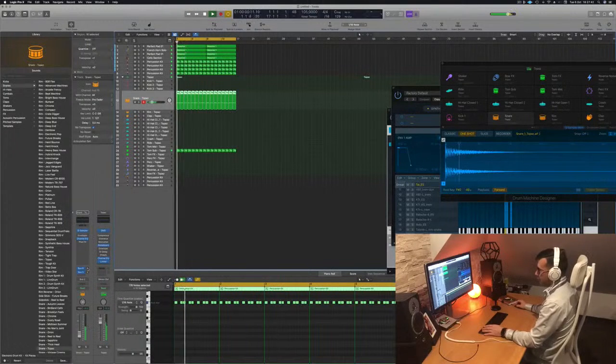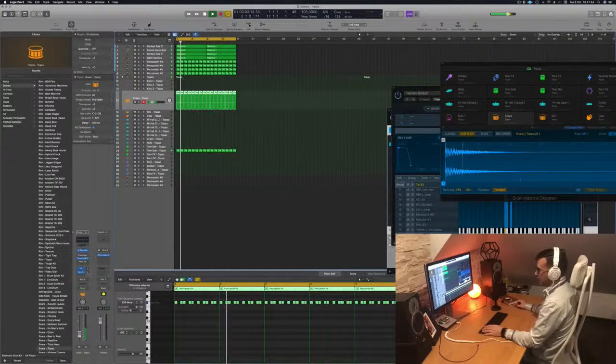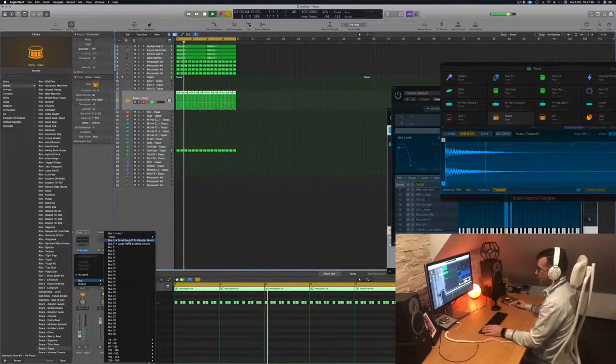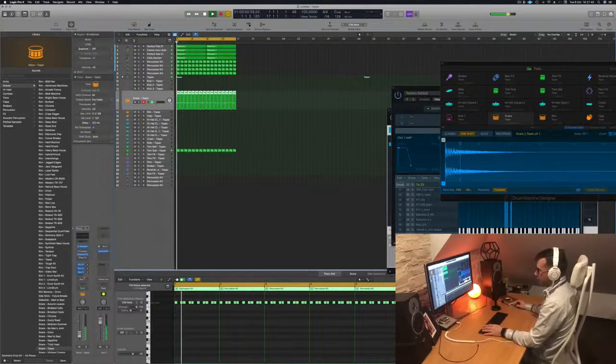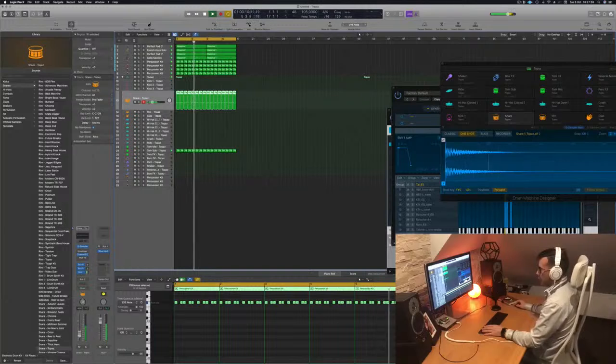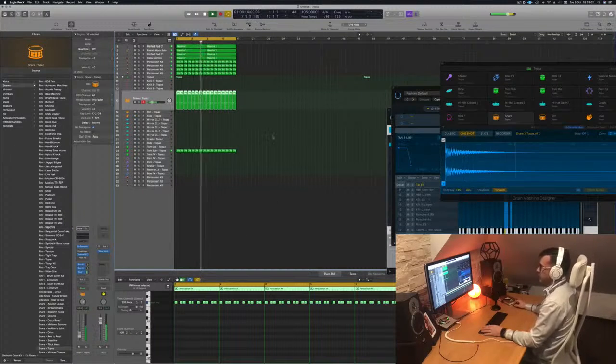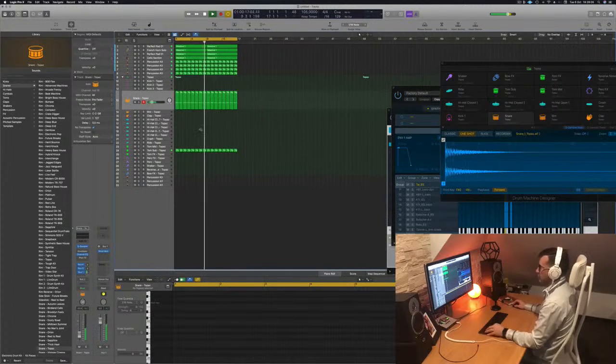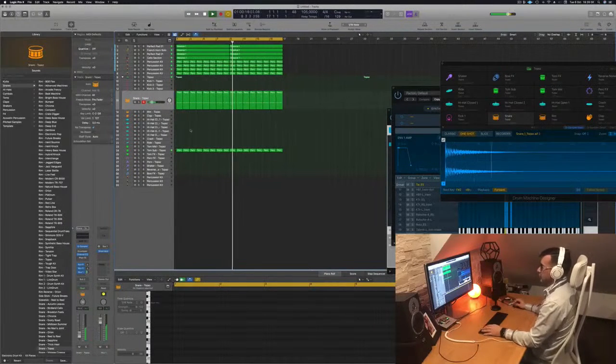This I like, but I want to send it to a big reverb, to really put it in a big room. Pan it a little bit more to the right. Too loud.